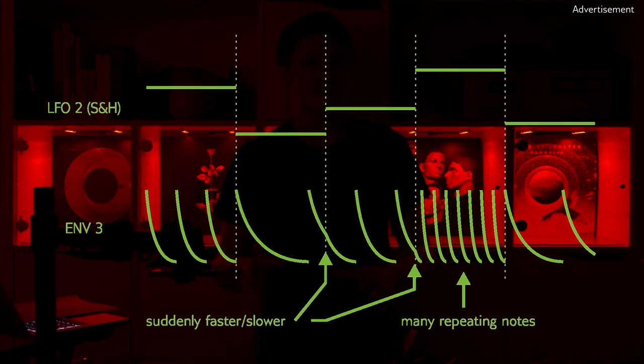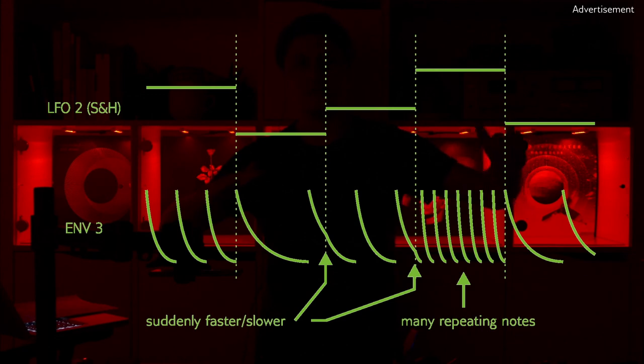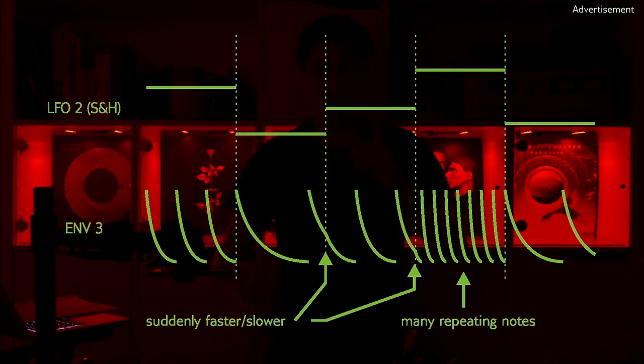You have to listen to this example carefully, but when you do so, you can hear that we have some problems with that, because LFO2 and envelope 3 are independent from each other, which means that LFO2 is changing its value all the time, and the decay time starts independently from that. Which means that the decay starts and the value of LFO2 could switch. Which means that suddenly the decay becomes longer or shorter, but it does not play the correct decay from start to end, or let's say one constant decay, but the decay time changes all the time. Listen to that carefully.